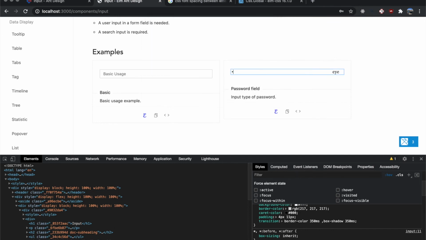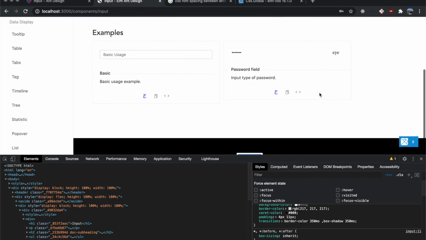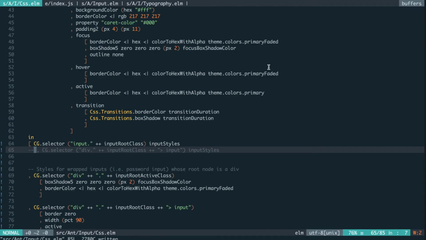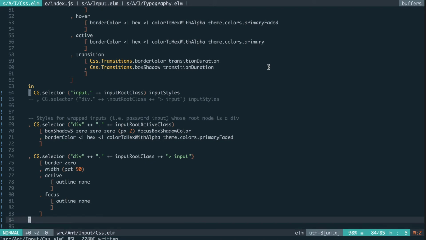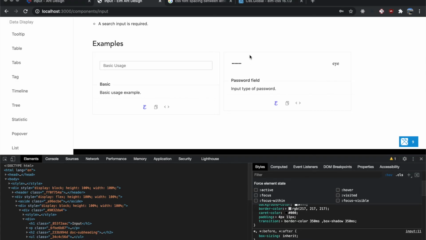Okay. Hmm. Okay. This is very odd. I don't understand why the div suddenly lost all of its styles.